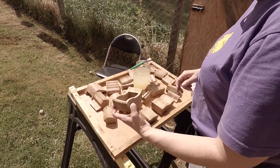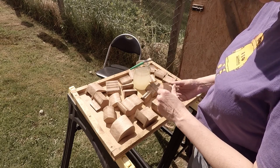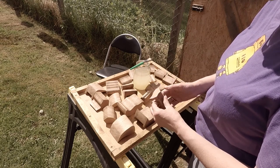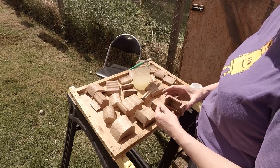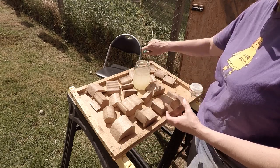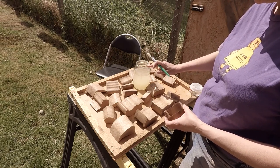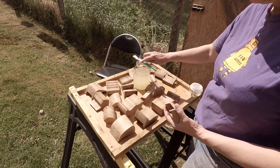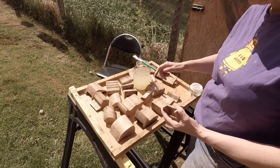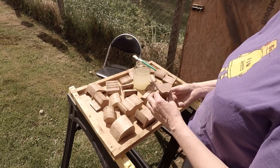Okay, I've got the two boxes' drawers on here, but I've given them the first coat of sand sealing. Doing it outside today because the weather's so good and this stuff really smells. This is 50/50 cellulose thinners, and I use chestnut sand sealer. I buy the great big containers of it, so I just pour it into a little coffee jar and use it there. So that's the first coat.